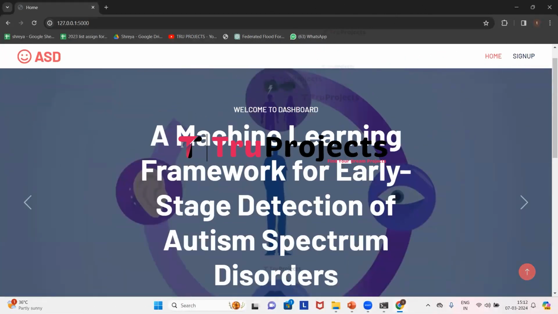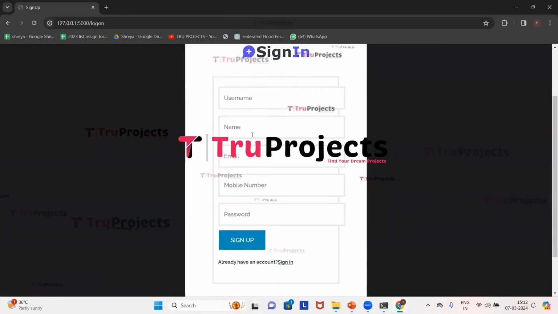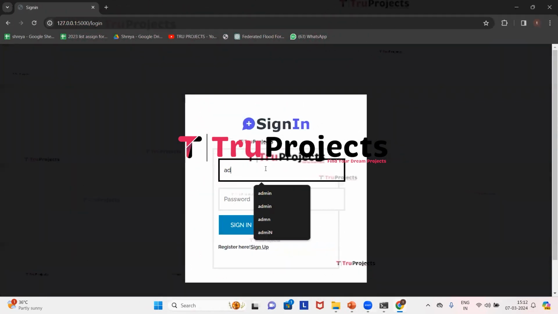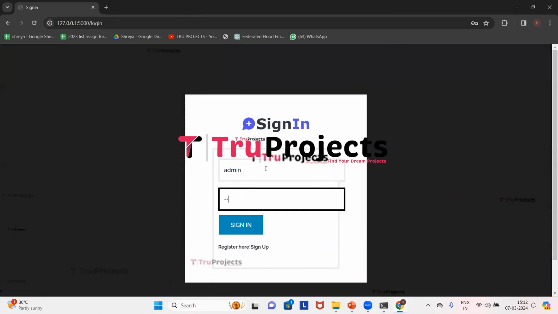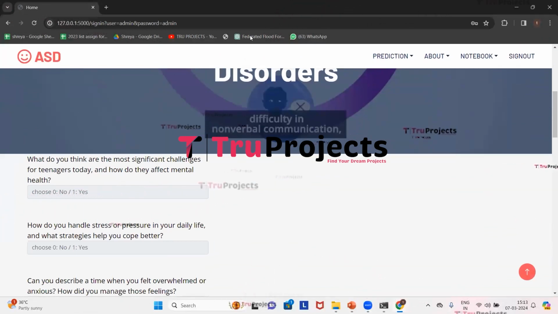using the Flask framework. So to execute the project, first we need to sign up if we are new users. So click on sign up and enter all the registration details if you are registering newly. I have already registered and I have an account in it, so I'll directly sign in. So click on sign in. Here we need to provide our credentials, which are the username and the password. So I'm giving my username and the password. Now click on sign in. We have signed in successfully and we are redirected to the prediction page.